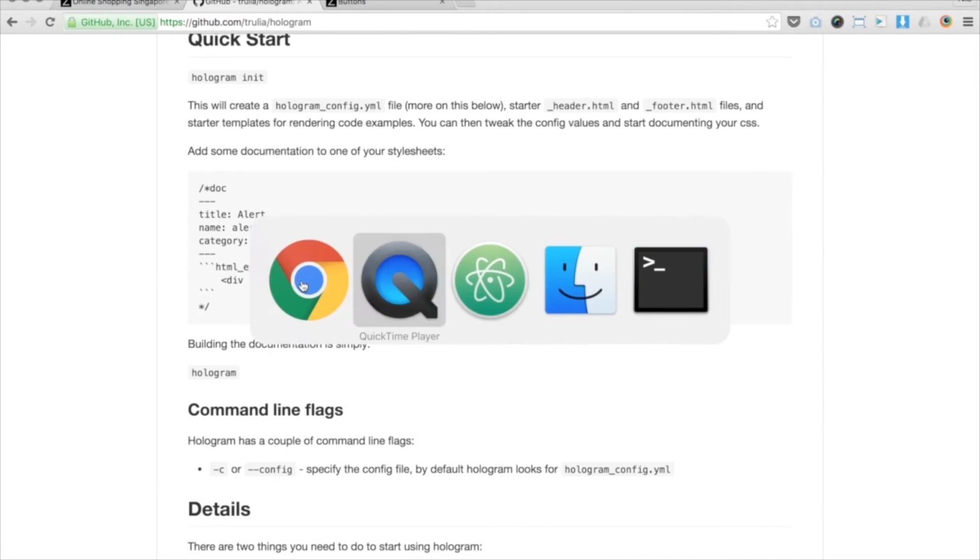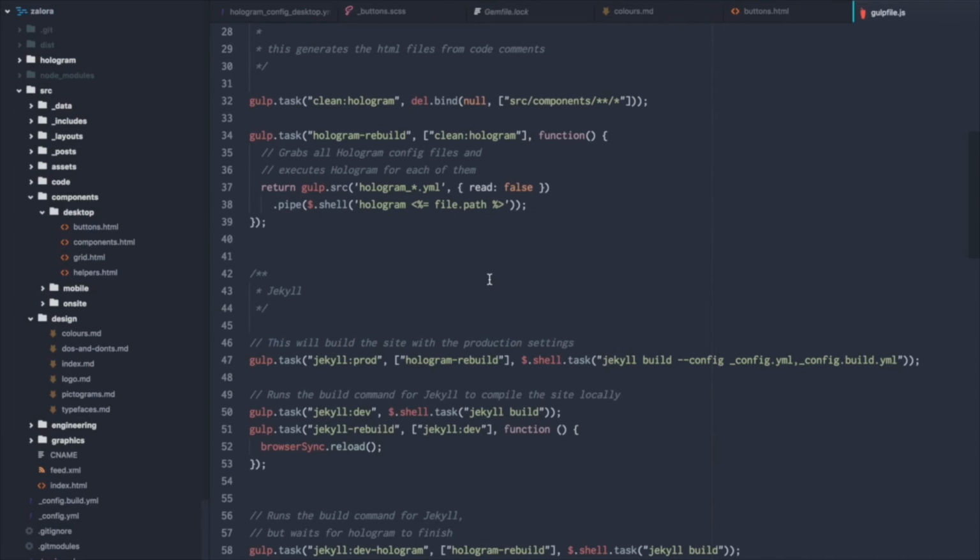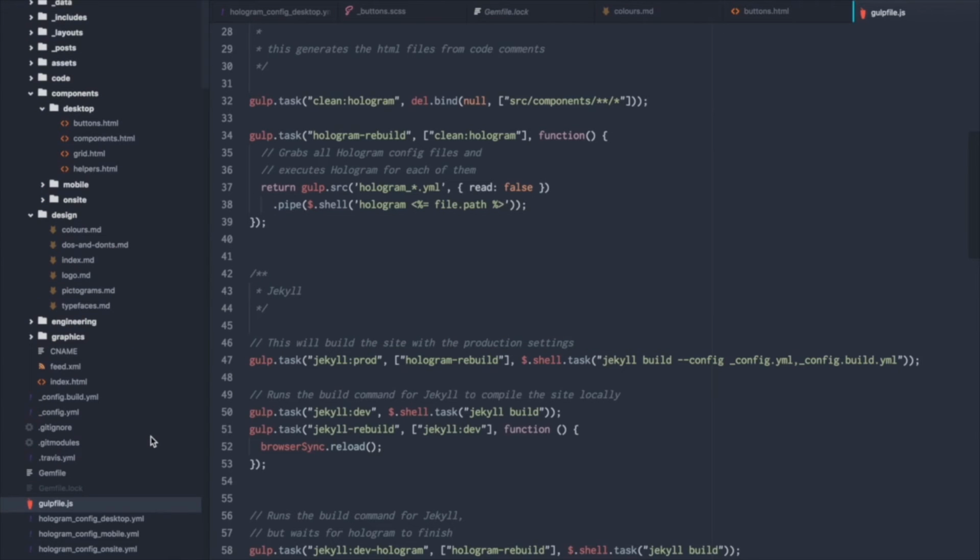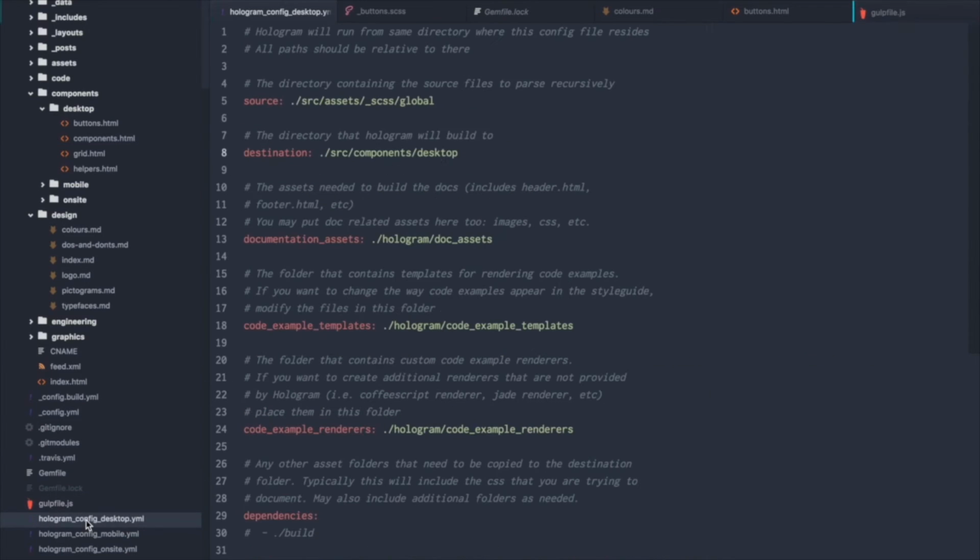So let's jump right in. The way this works is we have a gulp file, and the first task that it does on re-rendering is it runs hologram rebuild here, goes looking for all the config files. In our case, we actually have 3 runs, and I'm just going to show you the desktop one as an example.